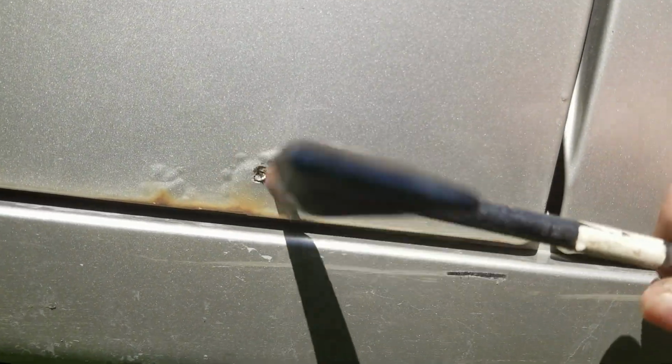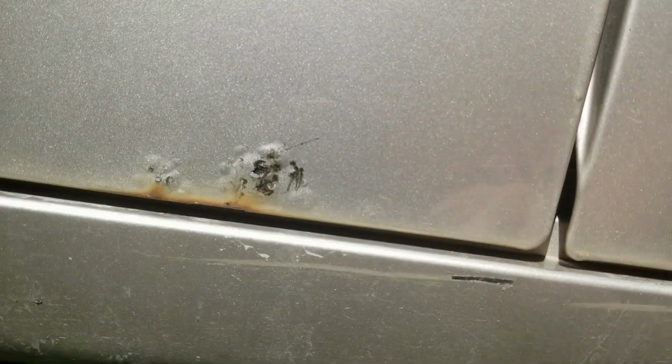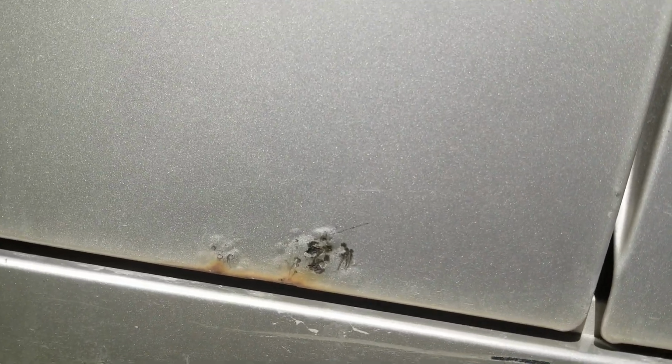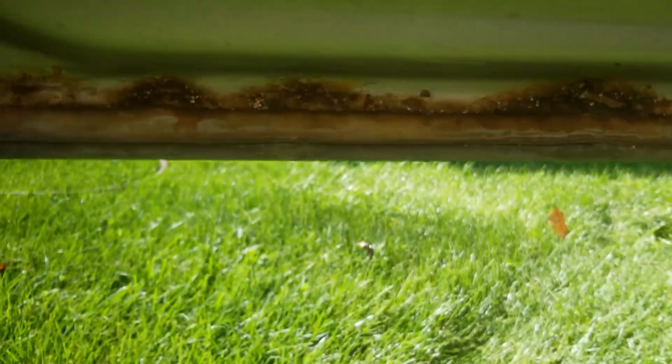And this is the front door. That's not too bad. I think we'll sand that down and clean it up. I don't think I'm going to be breaking through on that. Let's see what we got on the other side. Yeah, I think same thing. We'll get that seam sealer out of there. I might get by without welding, at least on the door, we'll see. So let's get some tools and keep going.